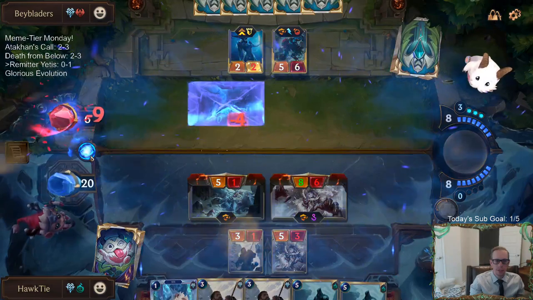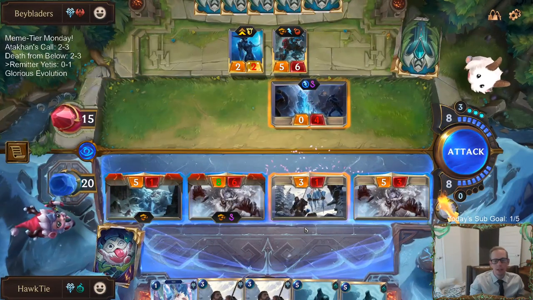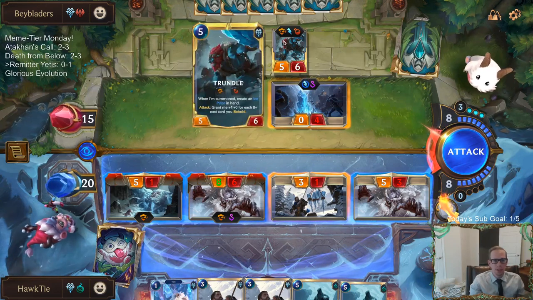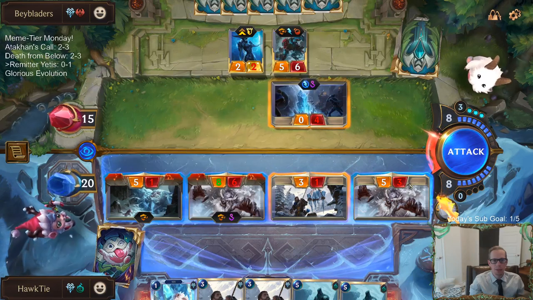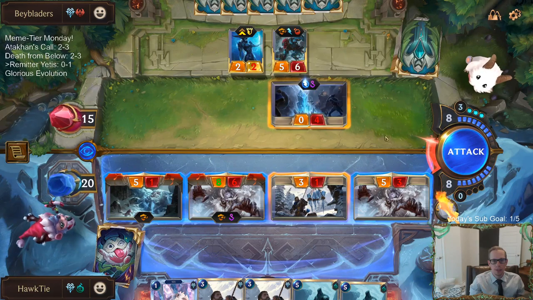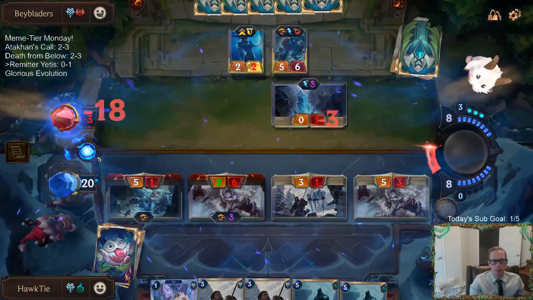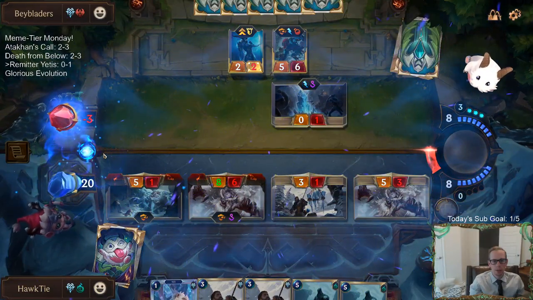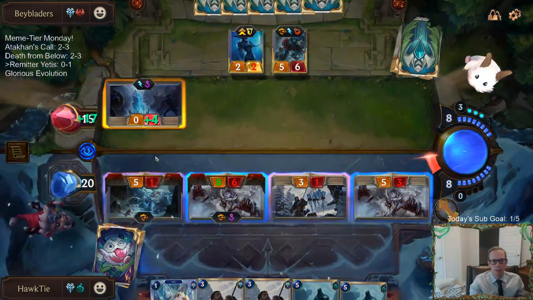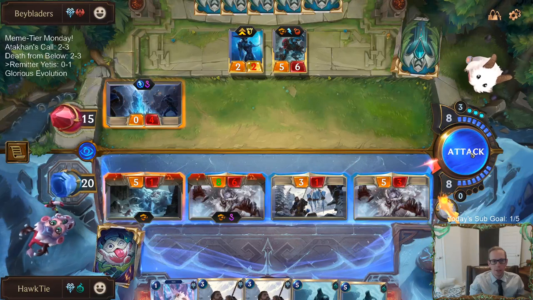Do we just make this attack? We can make this attack. The 5-6 blocks this, 5-1, the 2-2 blocks this, they take 8. The 2-2 dies. They keep the Ice Pillar alive. We could do this attack. They block there. Okay, I kind of like this attack, actually.